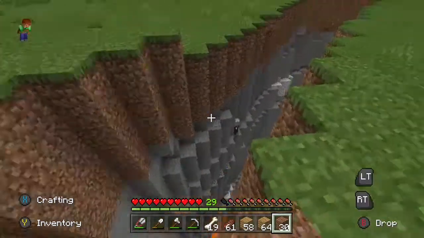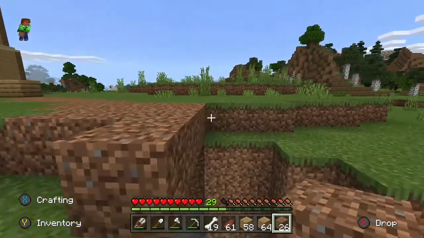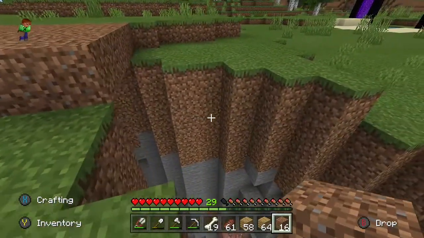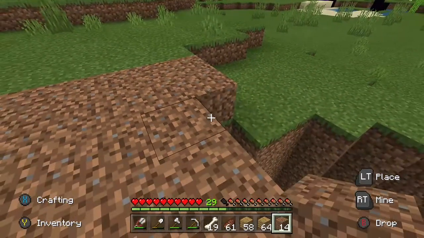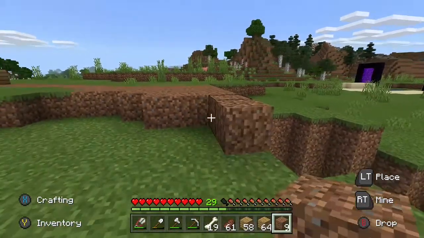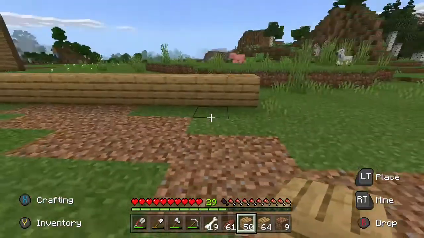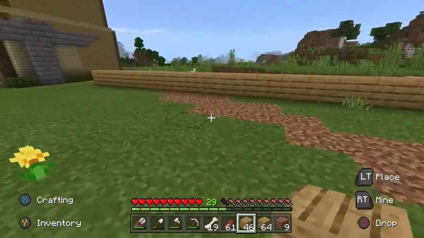Is our pillager friend there? Yep, there's our pillager friend. I want to get him out of the hole, but I don't want him to die. Okay, there we go. I think that's a decent amount. There we go. I think that's good.